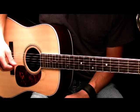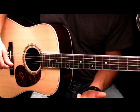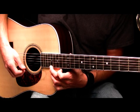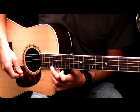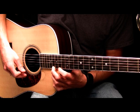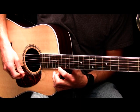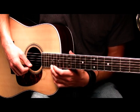In part 3, what we're going to do is you can take either your ring finger or your middle finger, it really doesn't matter, but you're going to place it on the 17th fret of your high E string. Play that note one time. Then move it down and play the 16th fret of your high E string. Play that once. Then play the 14th fret of your high E string. So far in part 3 we have this.